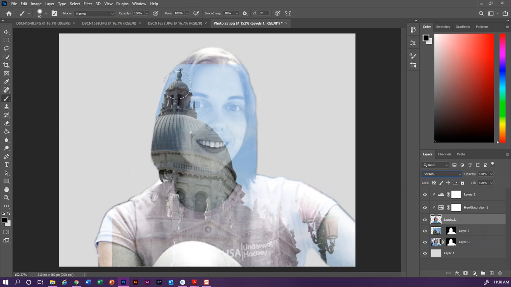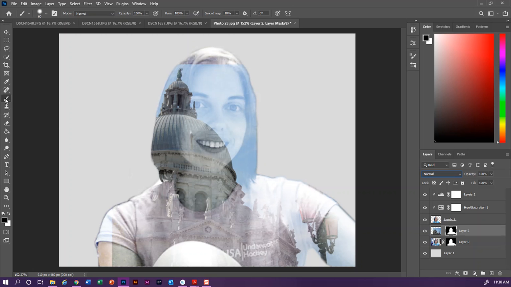So for example, my picture didn't perfectly fit, so I've got this line right across the top of my head. There's a few ways that I can start to choose how to get these pictures to interact. To get rid of this line in particular, I'm going to go to my layer 2 mask. So this is where I've got my church, but the mask of me.